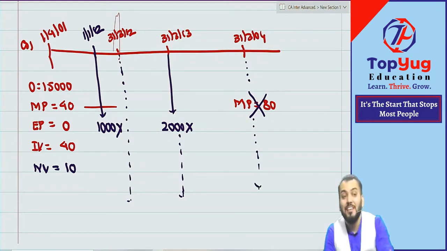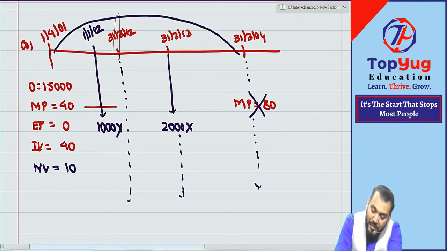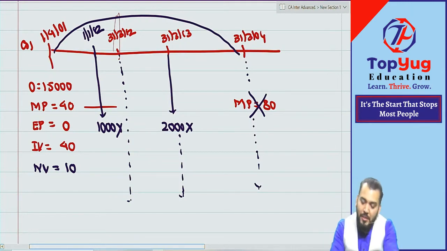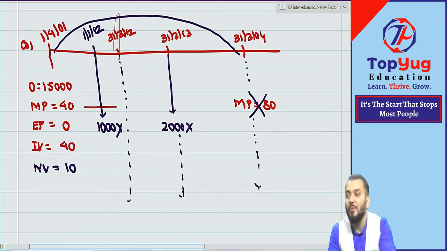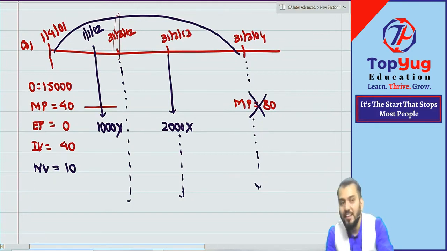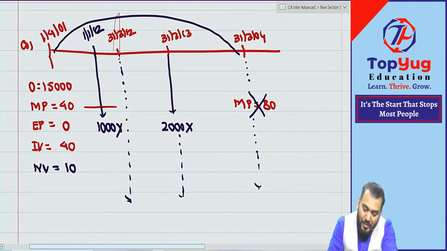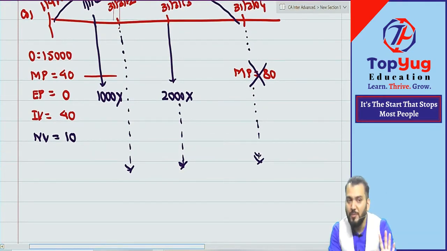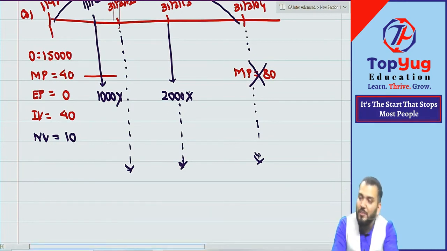Whenever they have not given the vesting day, we will assume the vesting day and exercise day are the same. It means this is the vesting period and the vesting day is only the exercise day. Have you understood this point? It means we need to recognize expense for how many years? Three years. But for the first year, how many options will you take? 15,000 minus 1,000.